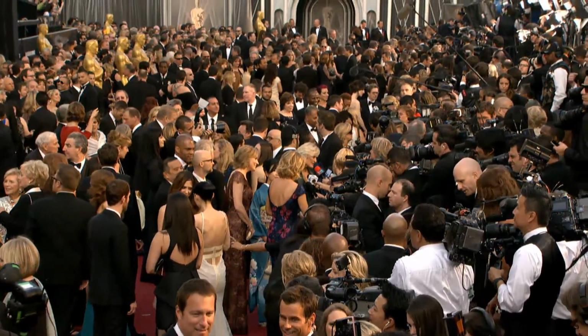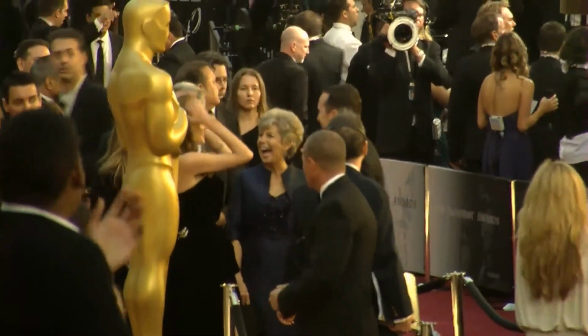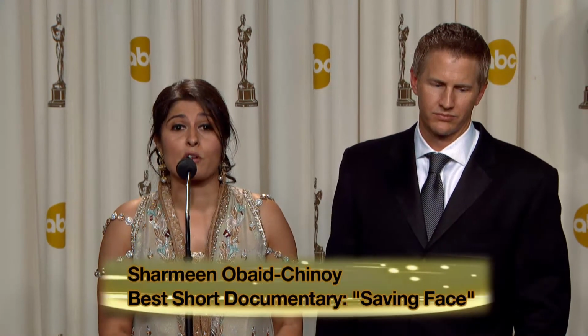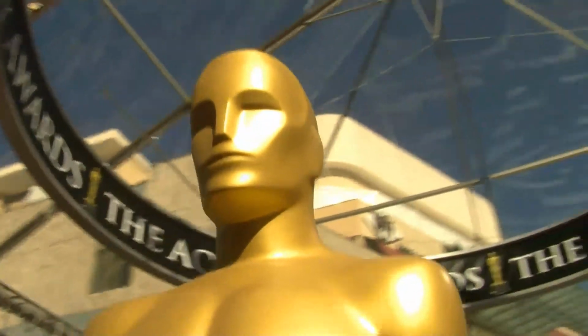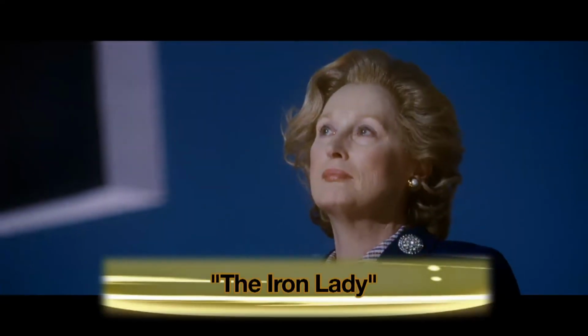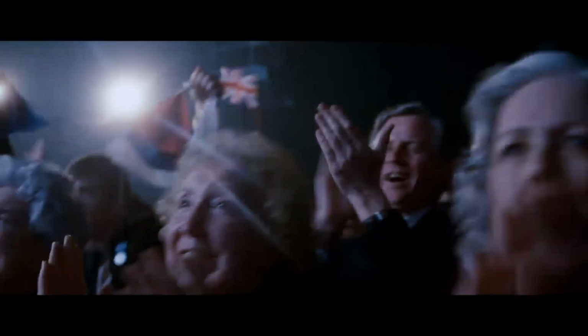I got to see the winners right after they came off the stage with their Oscars, and in the end, all that matters to some is taking home that piece of gold. The Academy does value good work that's put out across the world, not just in North America. This year's Oscar-winning films took moviegoers out of their seats and around the world. Meryl Streep said she felt like a kid again accepting her third award for Best Actress for her Margaret Thatcher role in The Iron Lady.